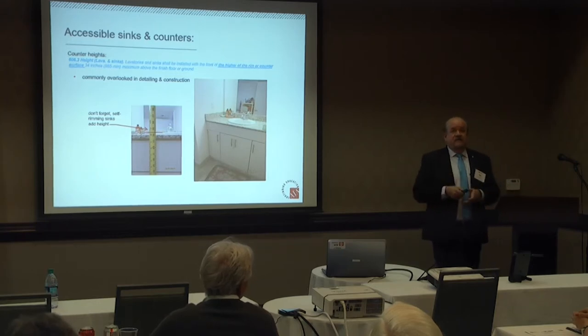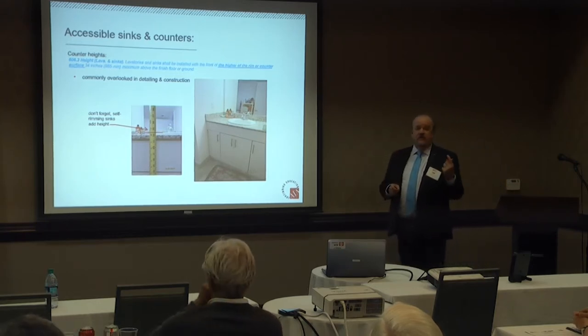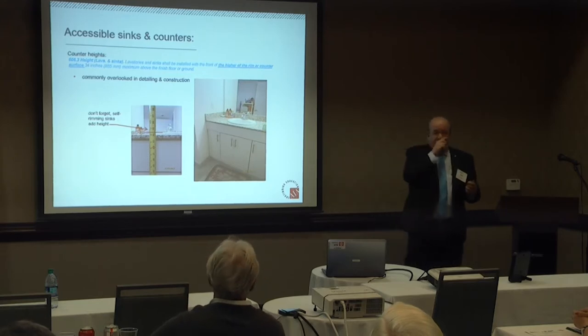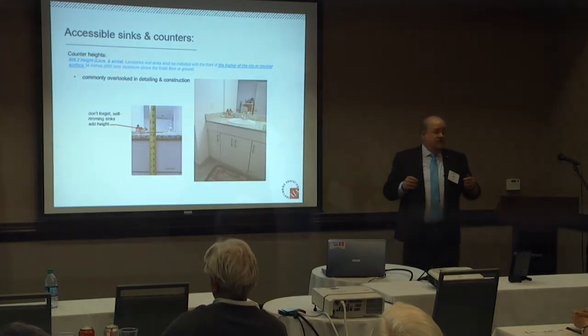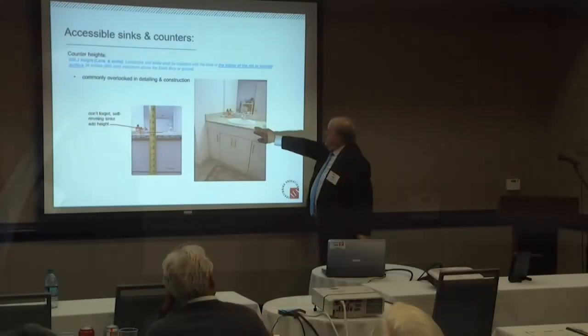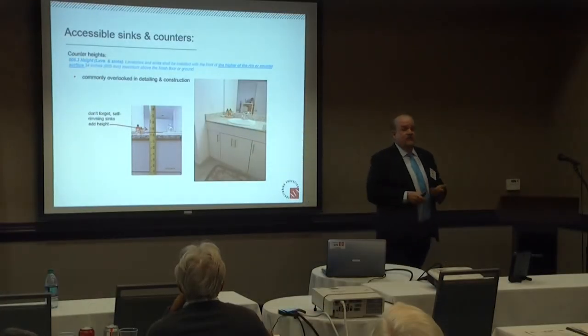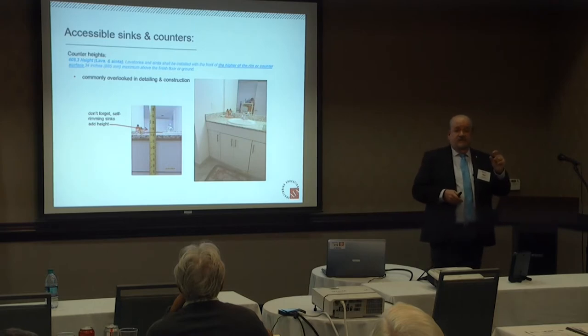The curious thing about UFAS, which I have not been able to get a response from US HUD about, is that UFAS has never been updated. From back when my grandmother helped, you know, blow on the ink to get it to dry. So it's a combination of the bad graphics and the out-of-date concepts and all of this good stuff that comes into play in an amazing way. And so UFAS has, under dwelling units, a requirement that for countertops, the overall thickness of the countertop cannot be more than 2 inches, including the structure of the countertop.